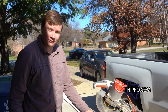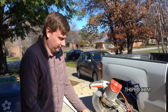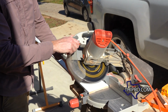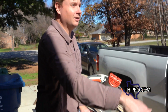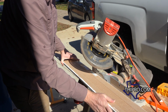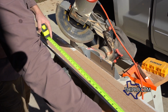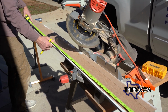So one other thing I do before I even start measuring is I want to measure with that angle cut already on there. So I'm going to cut it before I've even measured anything on this board. Now when I come to measure the back side, I'm flipping it over. Get my tape measure. Measuring across on this back side.